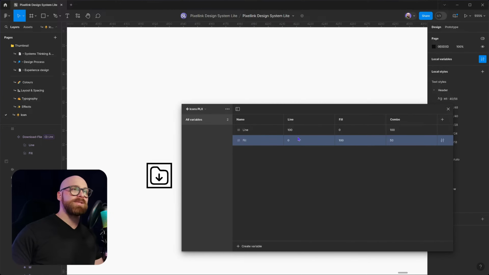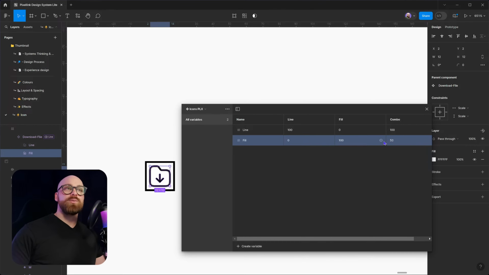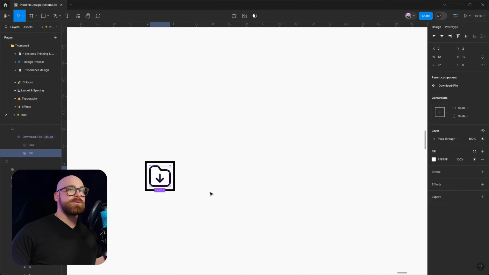And these ones are going to be defining the opacity of those layers. It's going to define this as, for example, the fill at 50%, and then having the line as 100%, which means that if, let's say this was a purple, then it would be 50% alpha, and it will then have that kind of combo look, and we'll have the same color that's going to be applied to both. What we're going to do is we'll apply these to each of the layers.